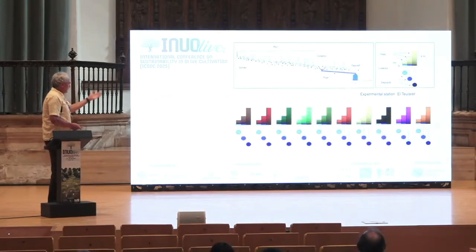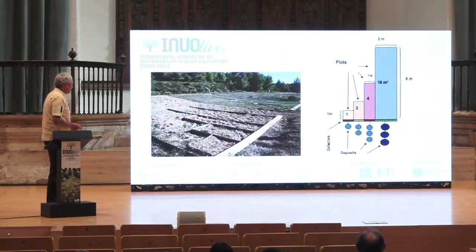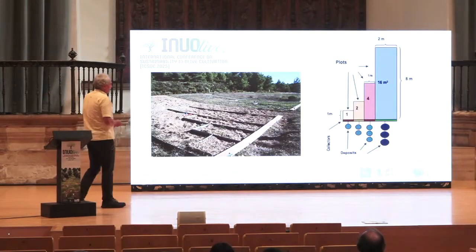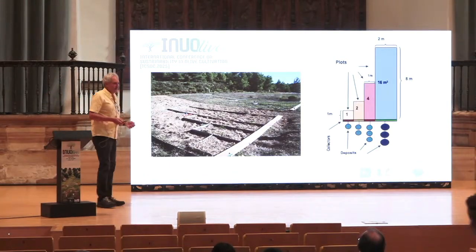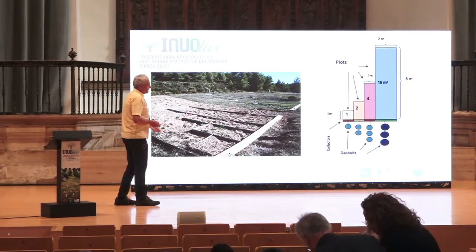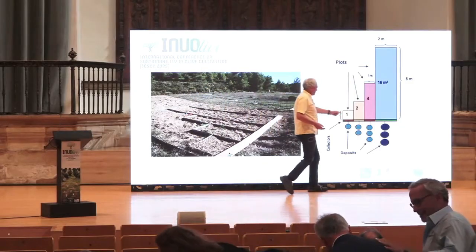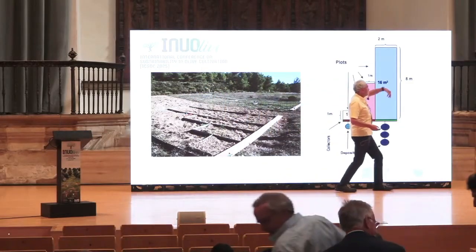Okay, then we developed this kind of stations in Valencia. It's a lot of work to maintain this and to follow. This, you see the strategy. One of the things that many of the colleagues ask me is, why did you build the plots in different size? You know, why one plot is 1 square meter, 2 square, 4, 16, and even, we have one even bigger.